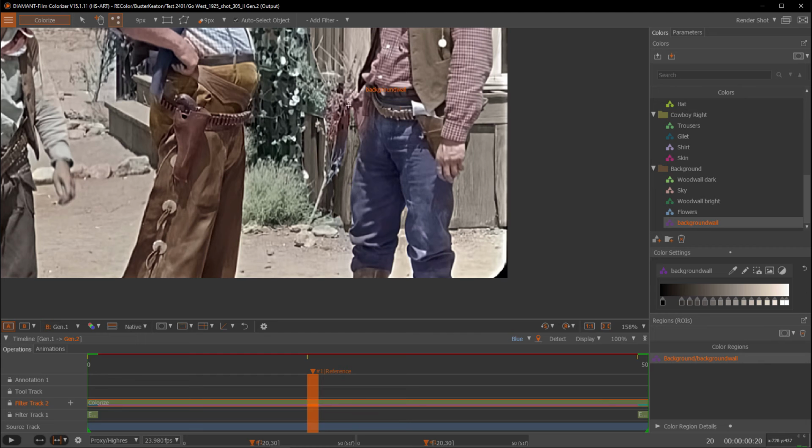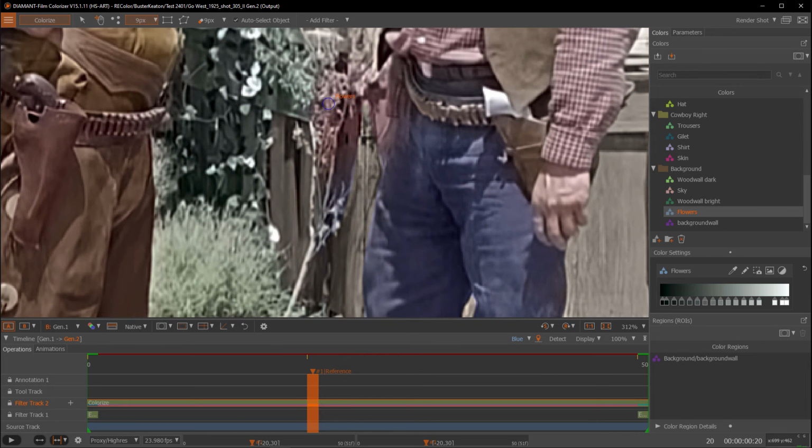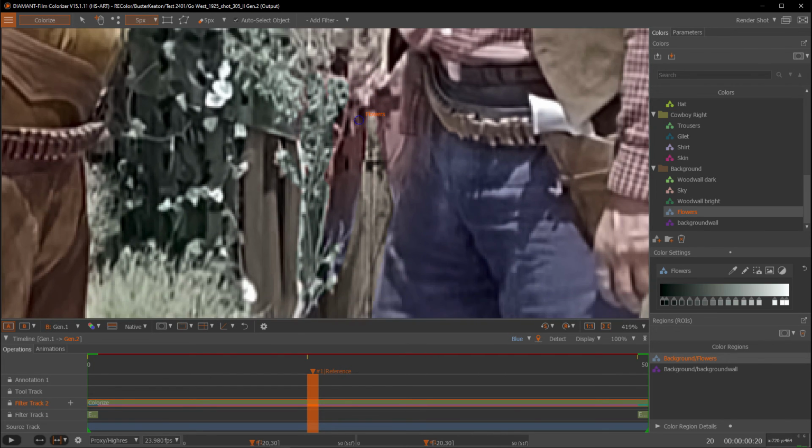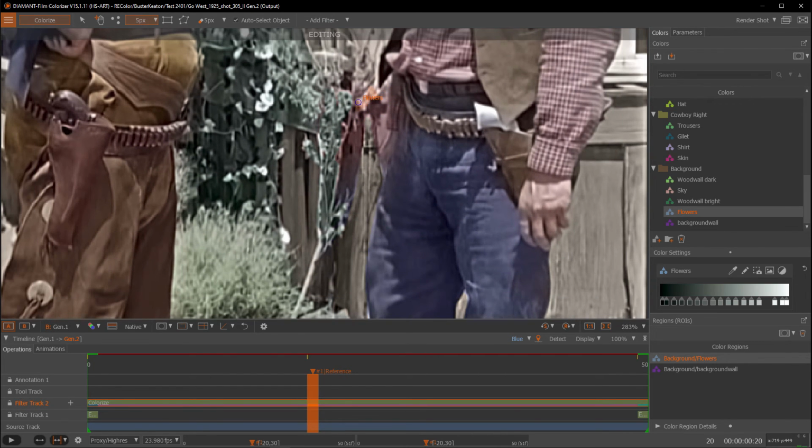The flowers are not nice as well. So I have the flowers already as a gradient map over here. And well, let's take a normal brush actually to paint now on these flowers with my gradient map. And so on. I'm not sure if this is a flower. It is.